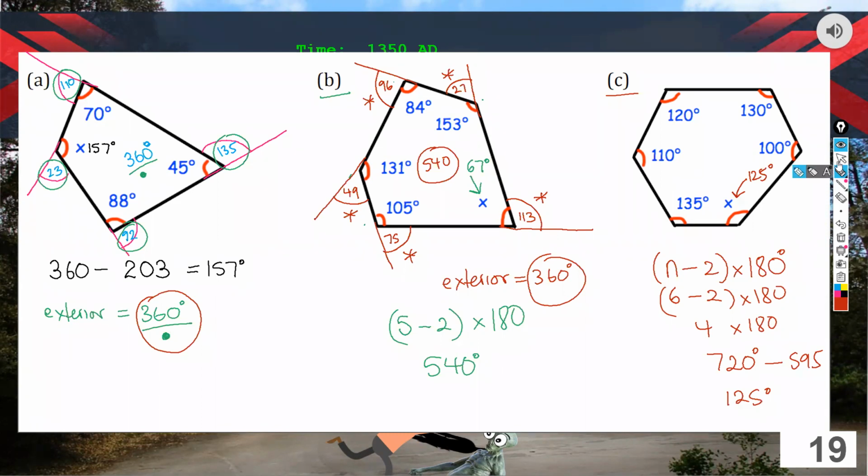All right, so let's take 20 seconds, take down anything you need to take down, and we will move on. I know you're probably fed up here for the morning, but if you were to add up all the exterior angles now, you will still get 360 degrees. Once again, exterior angles always add up to 360.